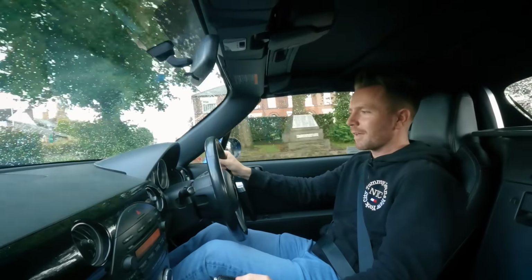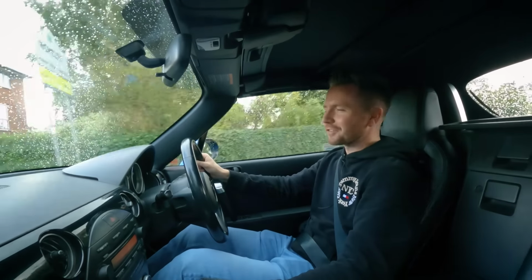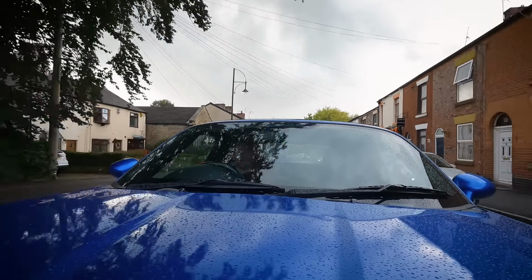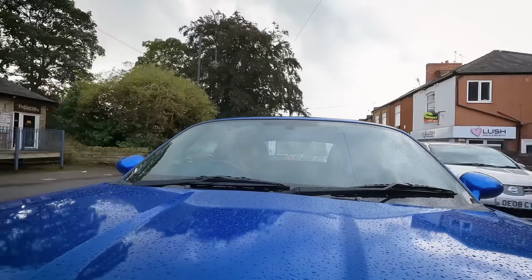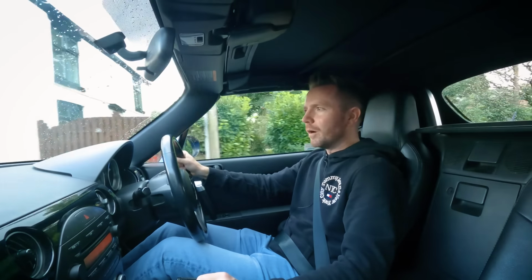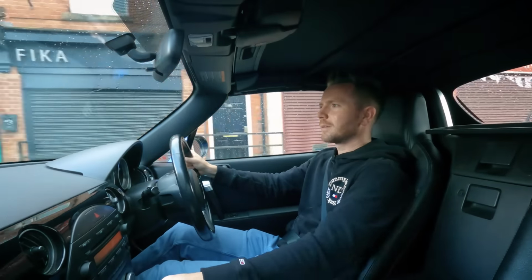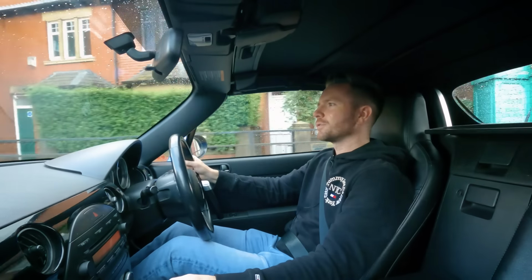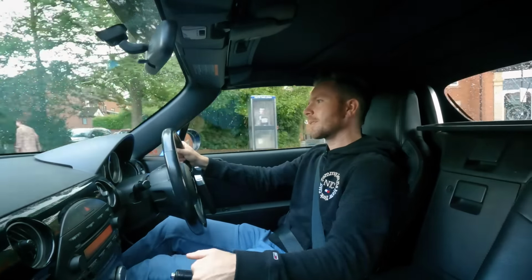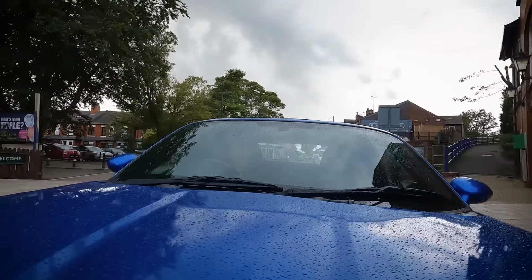The old traction light came on there. I love the gearbox on these. So good, so short and snappy. Well, so far so good. I'm quite impressed with this. It drives very nicely. I'd like to test that the roof works, to be honest, but it's raining, so not exactly ideal conditions for that. It goes into gear nicely, the clutch feels good, brakes are good. And into 6th. We've got all the gears there.